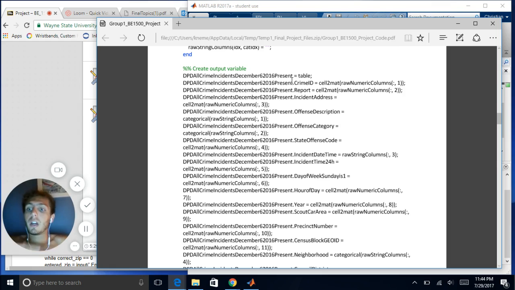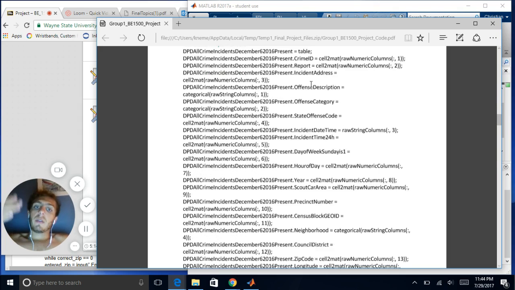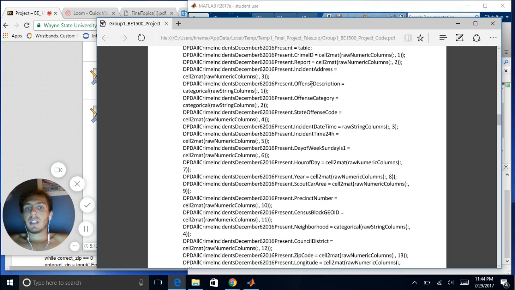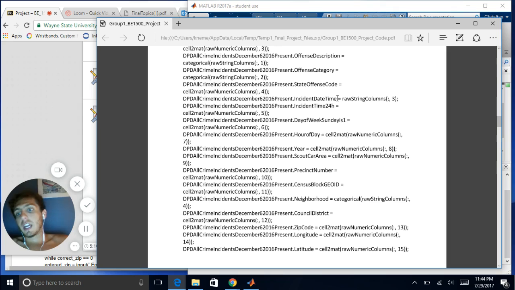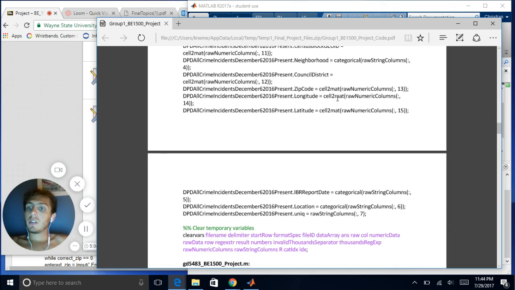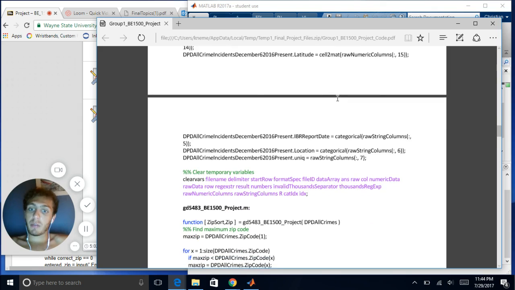So now if we want to call up the crime IDs, we're able to just do that by calling up DPD all crime incidents December 6, 2016 to present dot crime ID. We're able to pull up everything that we need from there. And we can also do that for the type of report, the incident address, the offense description, category. So we'll be using those throughout the rest of the project.